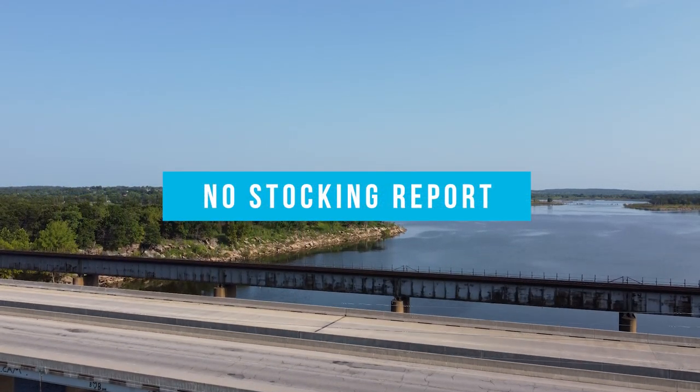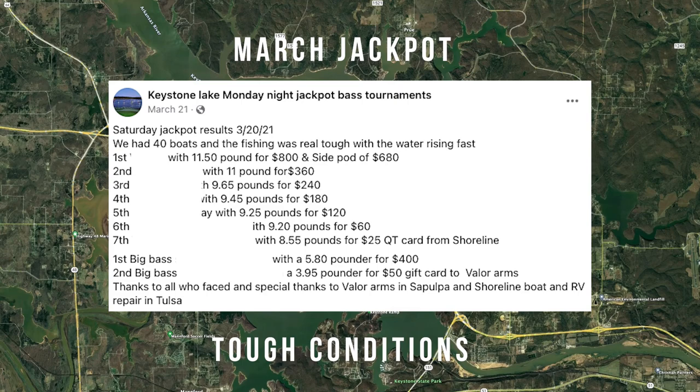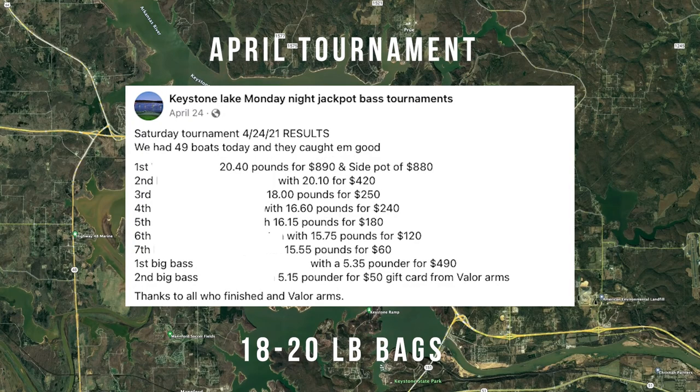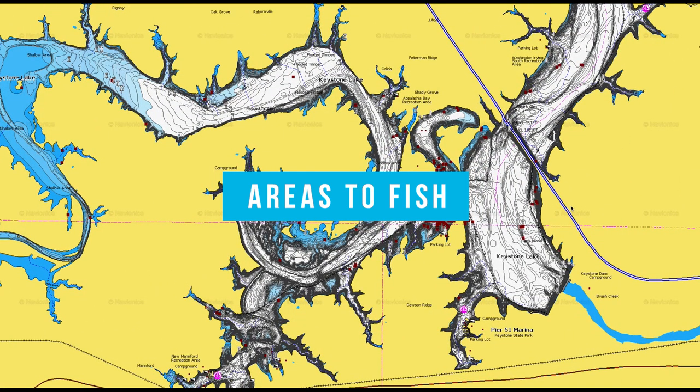As far as I know, there's no stocking on this lake — they don't stock it. The tournament bags here are pretty consistent; the jackpots are never real big, never real small, just consistent throughout the year from spring through the heat of summer. The bags aren't quite Grand Lake bags, but they're pretty close. It puts out good-sized bass throughout the year, and that consistency is big for me.